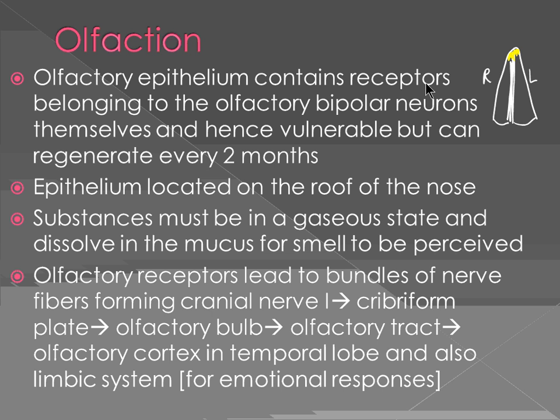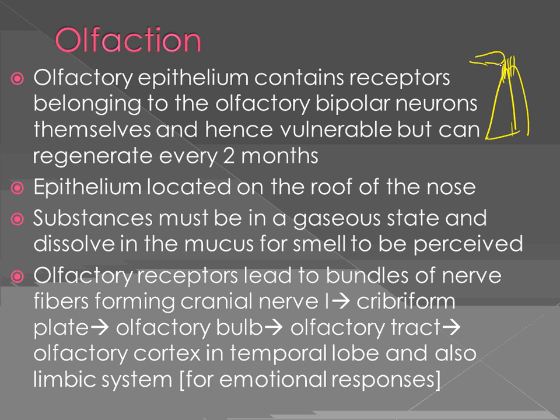In olfaction: first, you have this tiny area in the roof of the nose. Second, the olfactory nerves themselves act as receptors. Third, unlike other cranial nerves where you have one right and one left, the olfactory nerve consists of many bundles — about 20 bundles — which actually pierce the cribriform plate of the ethmoid. They pass through the nose and synapse on a structure called the olfactory bulb. Then another neuron starts from there, carried by the olfactory tract all the way to the temporal lobe, which is responsible for smell.